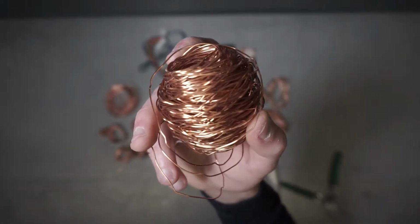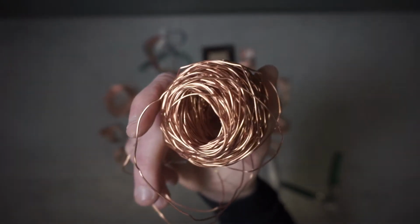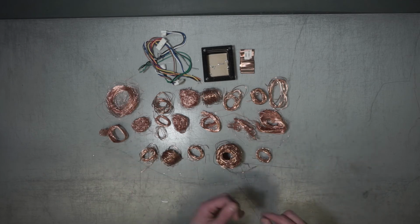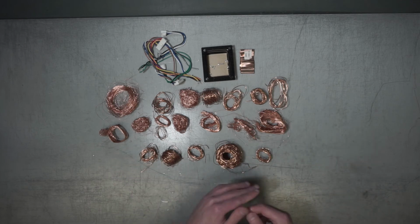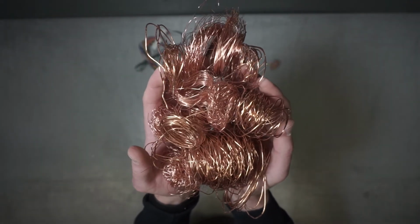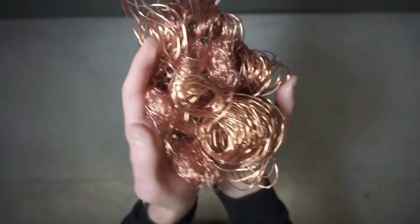Sure, let me get a good close-up. Next step is to clean this all up and weigh it. It's not like gold, but just to have a colorful metal like this in your hands, it just feels really interesting.